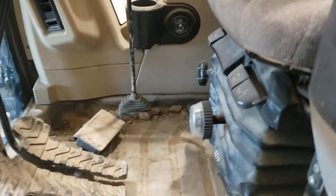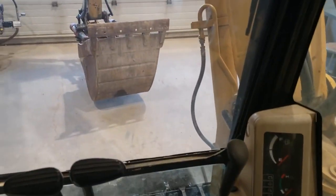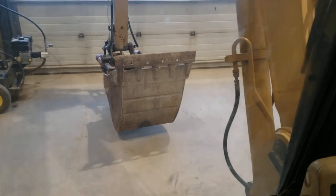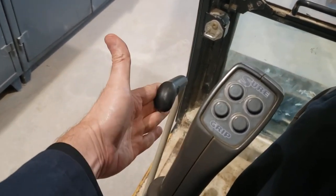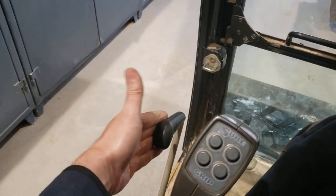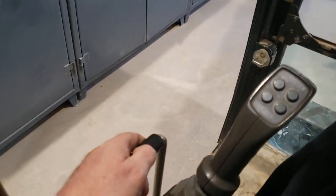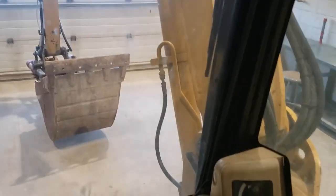So how do we do it on this machine? Can we do what we did on that lift truck — just cycle the controls? Here's the control for the boom. Let's see if we can lower the boom to the ground — and we can't. I'm moving the control valve back and forth and that's not lowering the implement to the ground like it did on our forklift. I realize I've got an activation lever here that enables the hydraulic functions. When you exit or enter the cab, you pull this lever back and that disables the controls. So I'll put that in the activated position and see if then I can lower the implement to the ground.